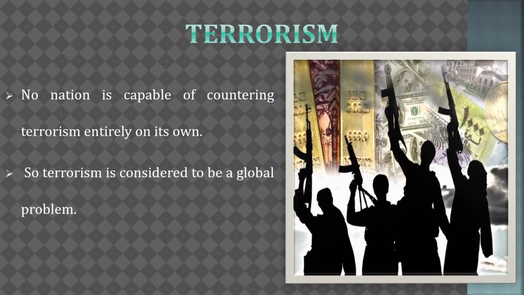Terrorism. Terrorism is a major problem of today's time. Several countries in the world are facing this problem. No nation is capable of countering terrorism entirely on its own. Hence, terrorism is considered to be a global problem. Now, let us see what terrorism is, what terrorism means to us.